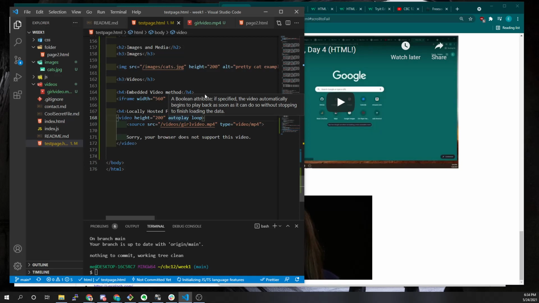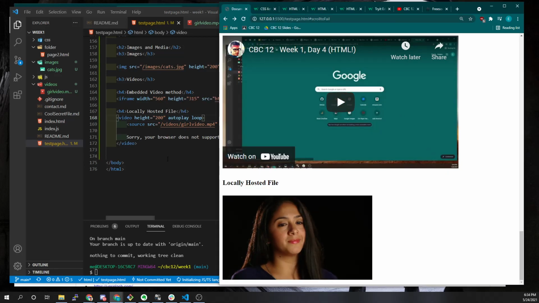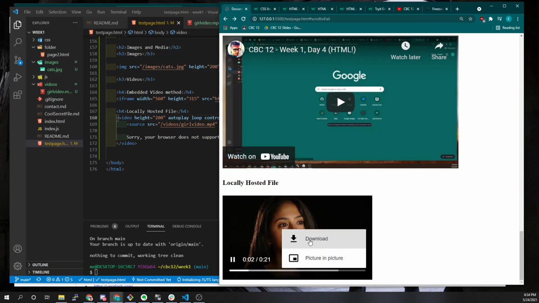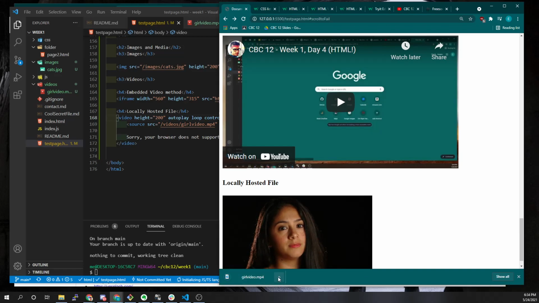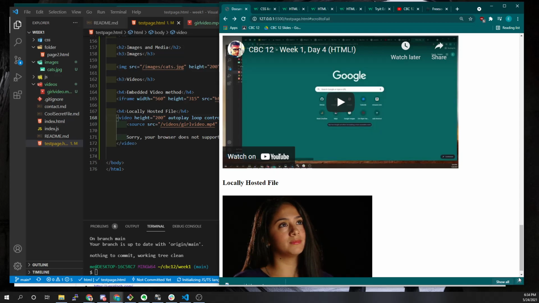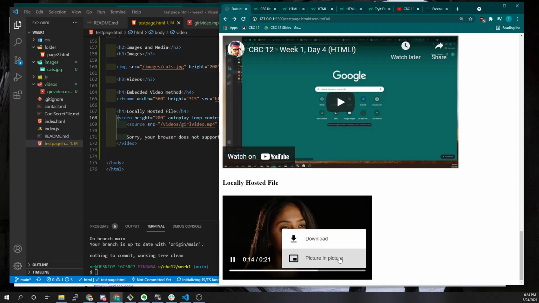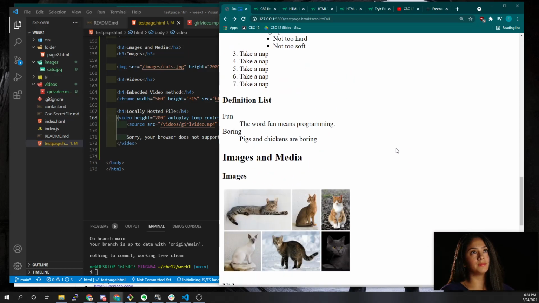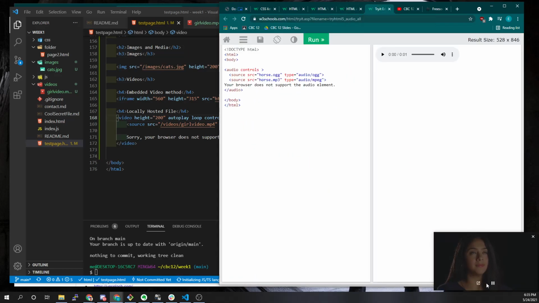If you put controls in there, the browser is going to give you play, volume, buttons, all those sorts of things. It even includes a download option, so I can download this file directly to my computer, right? And that happens super fast because this is a local server instead of someplace on the internet, right? Picture in picture, so that's pulling it out of the browser, right? So if I went to a different page, I'd still be able to watch this video behind the scenes. So it's a pretty robust video player with some pretty cool power to it.